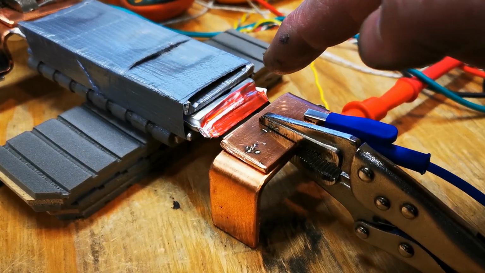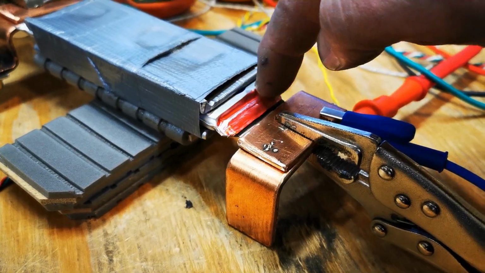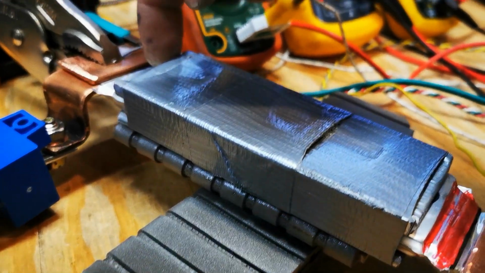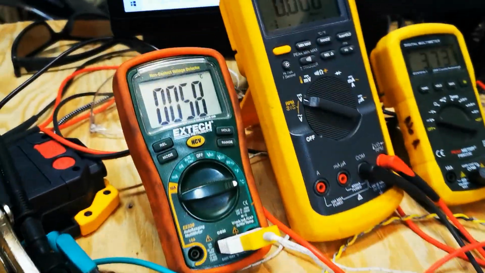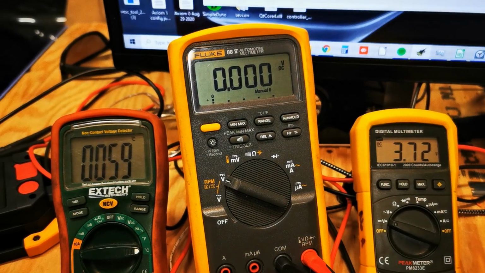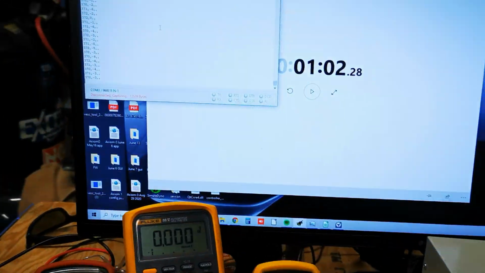Oh, you can see right here it puffed. Maybe it just expanded a bit. Oh no, it expanded on both sides. It's got some heat to it. It's down to 3.7 volts. That's more or less like the best acid test I can give it in a short amount of time.